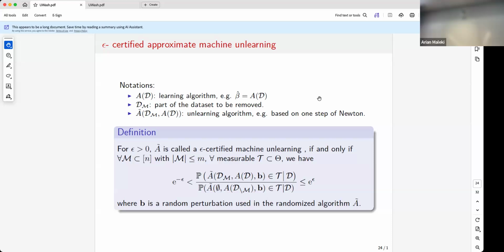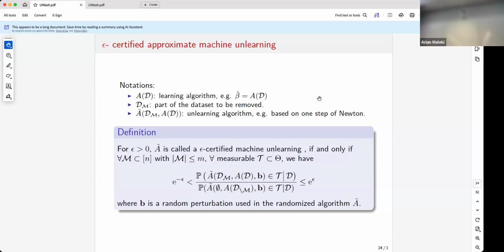But how can I make sure that we have hidden that information? The idea is that we look at the exact, let's say, leave-one-out problem. So that's the exact leave-one-out, and I add the same amount of noise. And I say, if I look at the likelihood ratio of these two things, and the likelihoods are very similar, if the ratio is 1, then the adversary cannot detect any information, because this is as if you have the exact data removal plus noise.